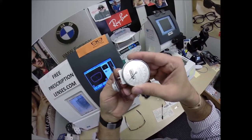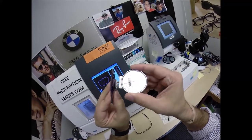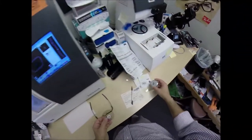Now it's going to measure something differently on the back. It's going to be in the red over there, the curvature of the back of the lens versus the curvature on the front of the lens.